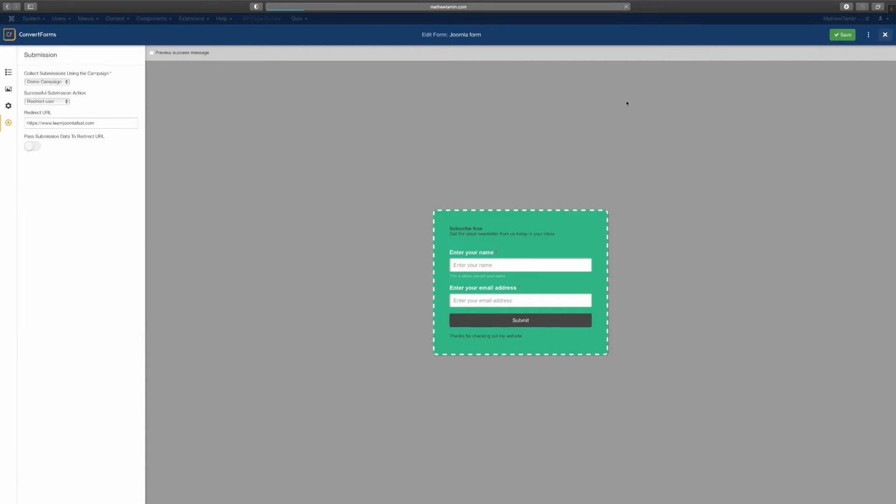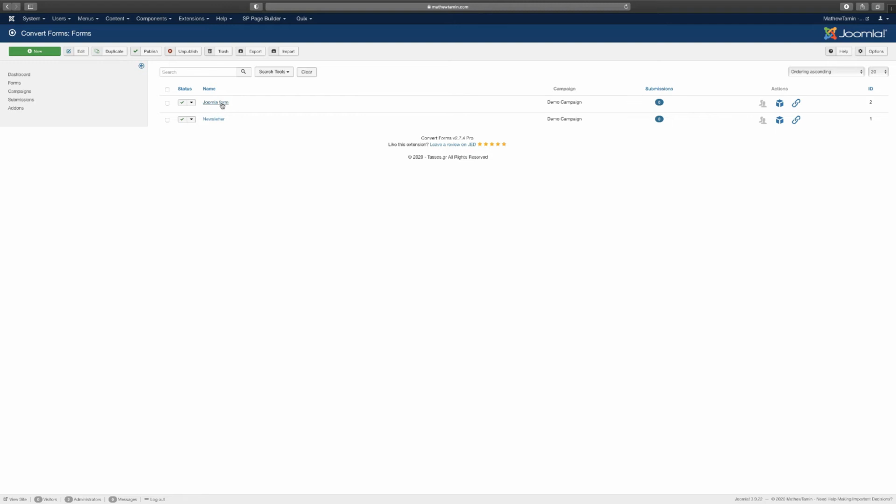So now let's click to X out of here. Now we have this Joomla form, and then you have the actions here. It shows you the user. It shows you publish, creating a module for it, which we'll take a look at in just a moment. And then this is your shortcode that you're going to need. All right, so now that you've created this form right here, let's click on create a module.